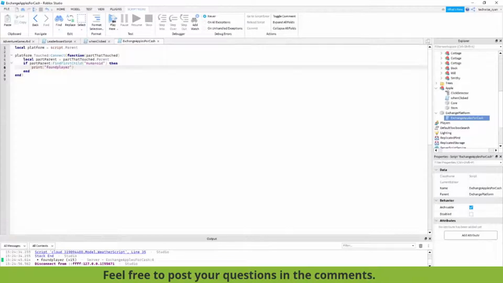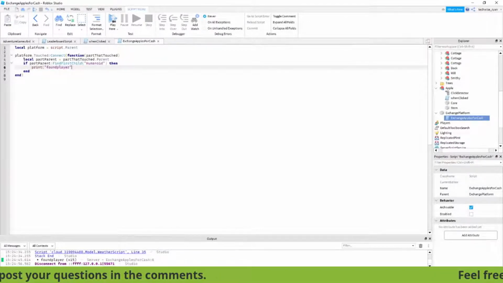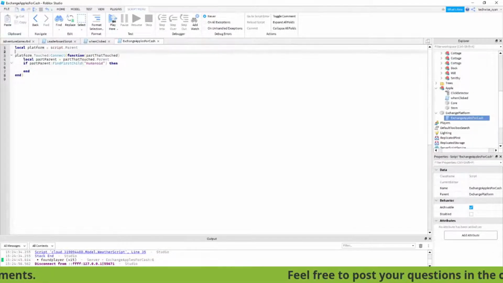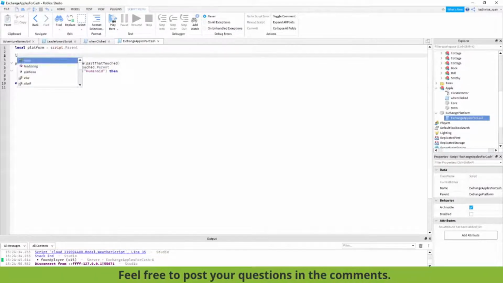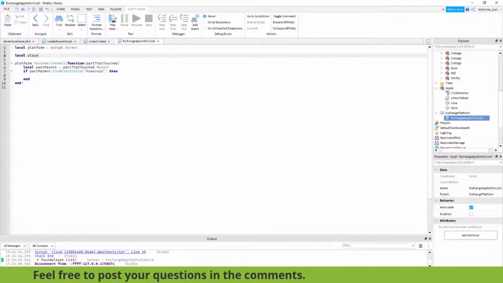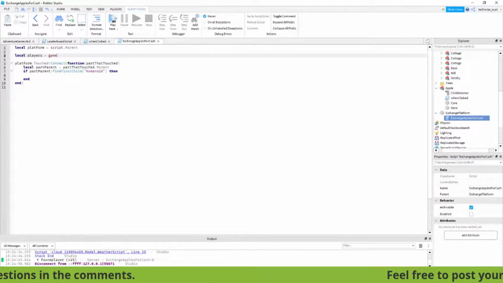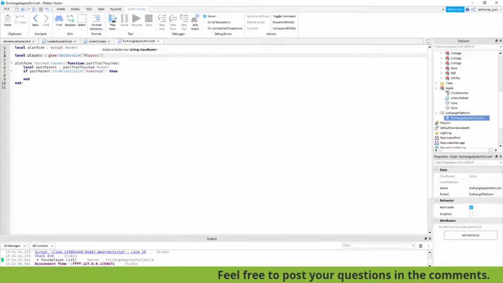Now we're going to find that player in the game's player service. We need to make a variable of the player service. So we do local players equals game:GetService("Players").